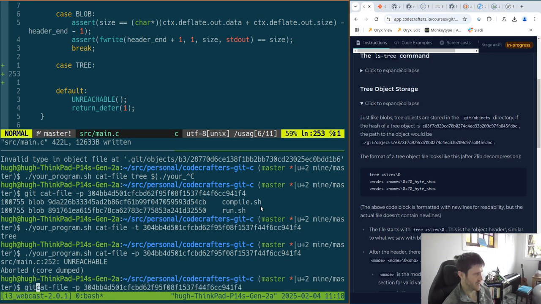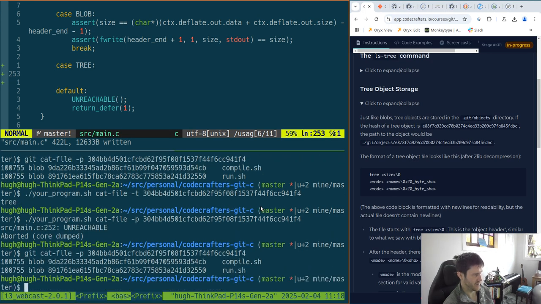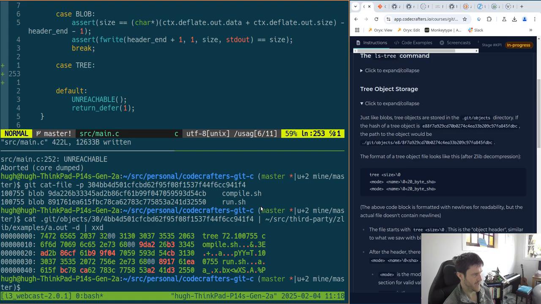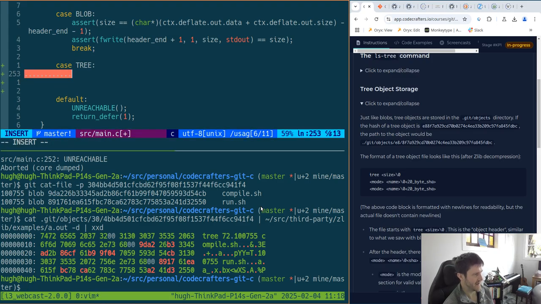We can see what git does. We can go to this one. So header in +1, that is a mode. So we can get a bunch of stuff in there.